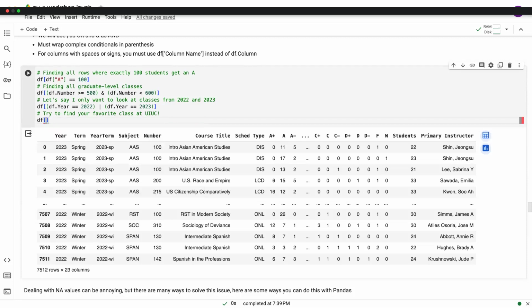So I'm going to do a complex one here. Remember, it has to exactly match. So I'm a math major. I have to make sure that it's all capitalized MATH and not lowercase there. And then df.number.